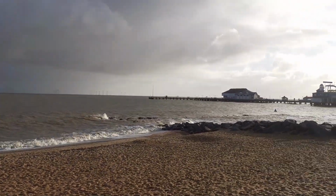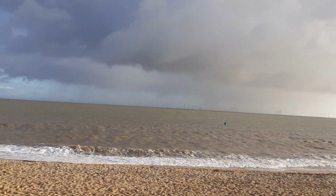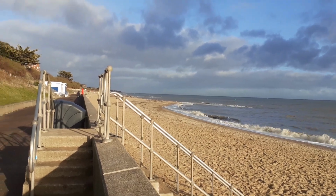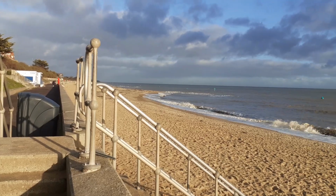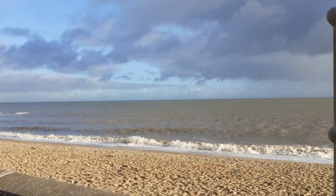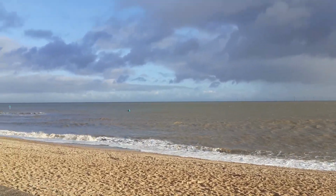The beach here, unlike Southend-on-Sea, is not tidal, so you can be guaranteed that anytime you show up here in Clacton-on-Sea, you will enjoy this sandy beach. It's a lot quieter in the winter months, but come in here summer 2023 with your family to enjoy the beach life. It's not too far to access, so I'm just gonna walk along the beach and give you a fair idea of what to expect when you visit Clacton-on-Sea.